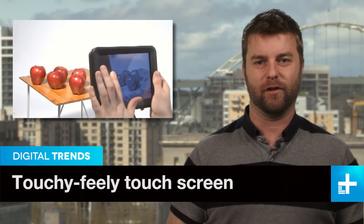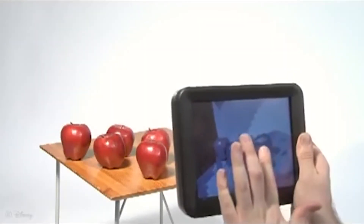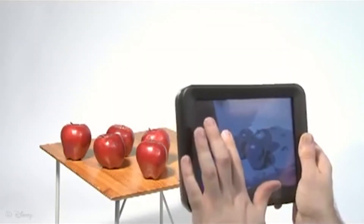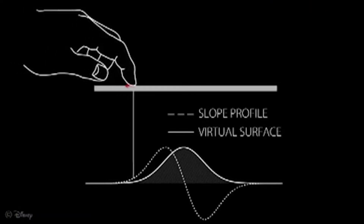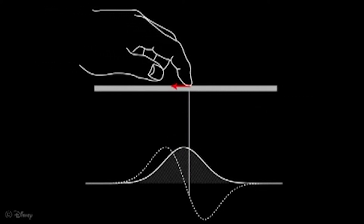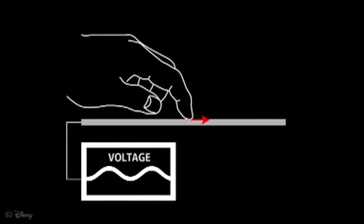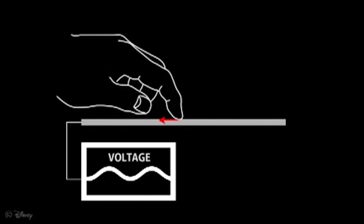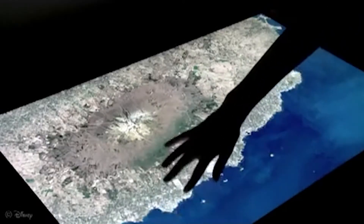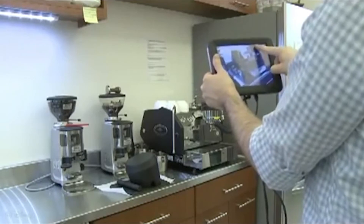Does the plain, glassy feeling of your smartphone or tablet screen leave your fingertips yearning for something more? Well, never fear — Disney's here. The Disney Research Lab is developing a device that creates tactile sensations on touchscreens. It uses an electrode and electronic driver attached to an already-in-production touchscreen to produce electro-vibrations that simulate the 3D shapes of what's seen on the screen. It uses an algorithm that creates a 3D simulation of what's on the screen, then electro-vibrations create an illusion of surface variations. An obvious use would be on topographic maps or interactive displays at museums, and it could even be used as an augmented reality device for the visually impaired.